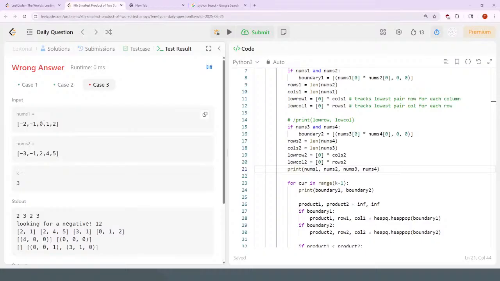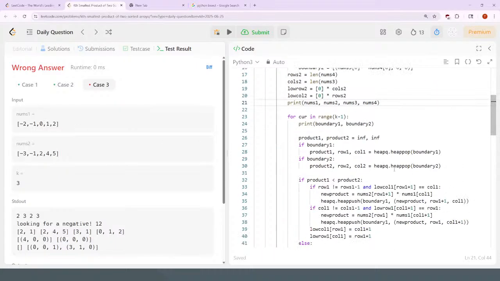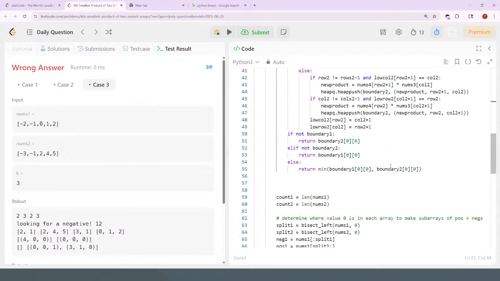Keeping the negatives, reversing the positives. Keeping the negatives, reversing the positives.